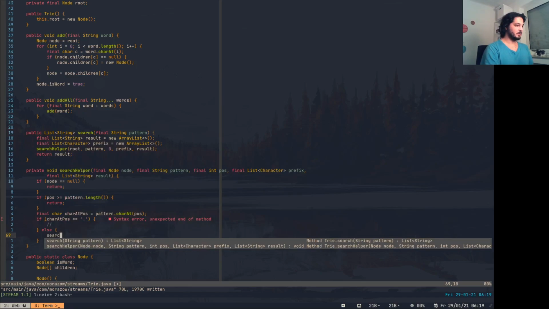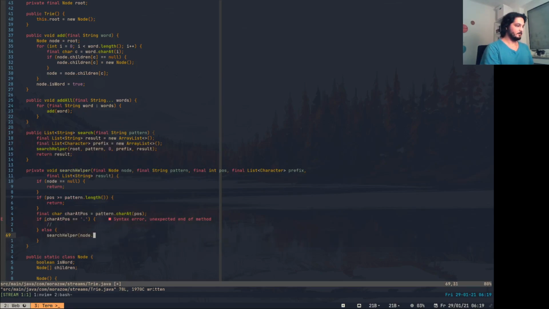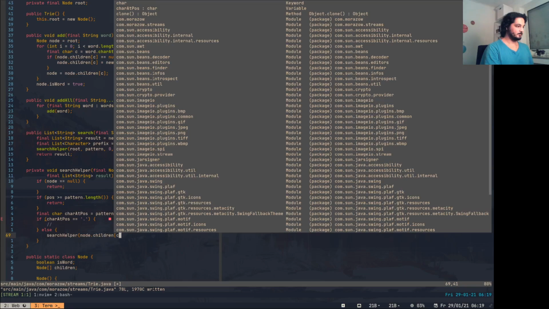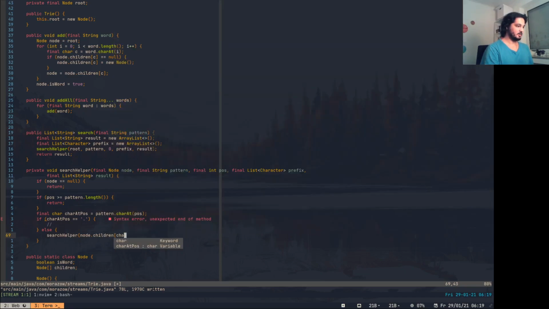So I can continue my search using char at position and also a pattern. I'm going to increase the position by 1 because we already consumed the character at position, so I need to increase it by 1 when going into the next call of the recursive function. And similarly add all the other parameters.